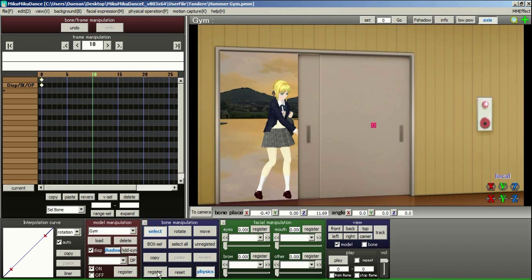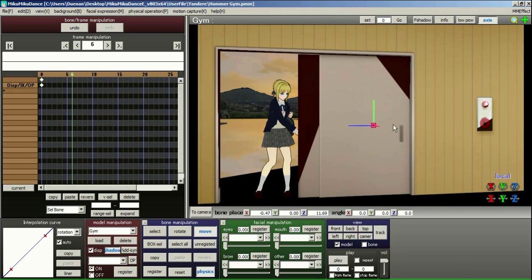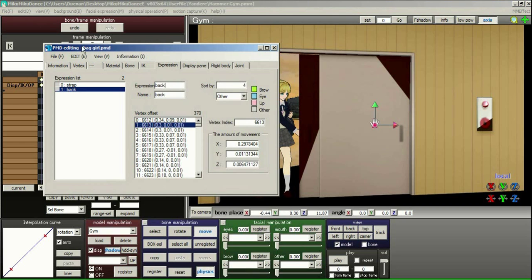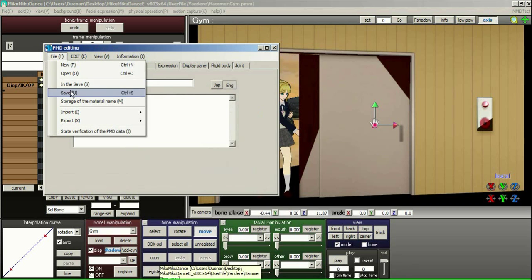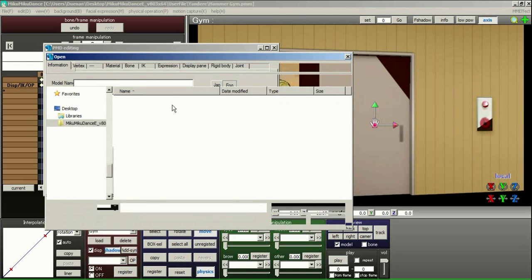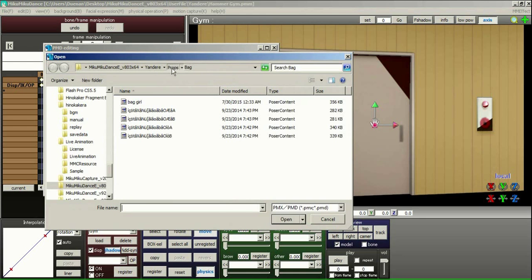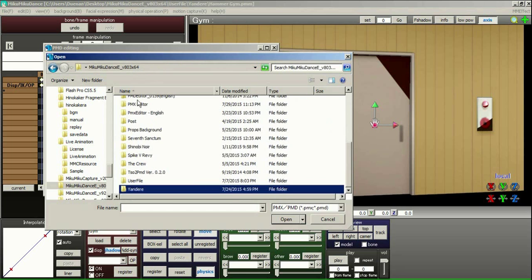I want to register. Apparently not. I don't know why that's not doing that. It's really weird. Alright, so that there. Oh, I know why. Because I have to go once again. This is what happens. Alright, let's create a new thing. Basically, the reason why that's not showing up in here is because I forgot to put it in the display panel.